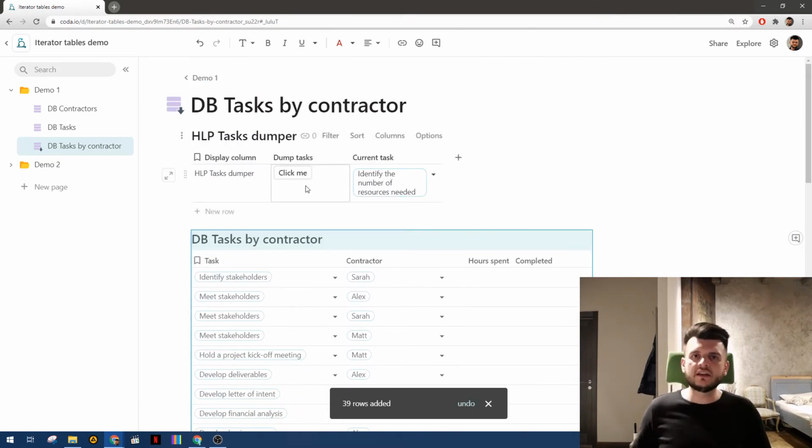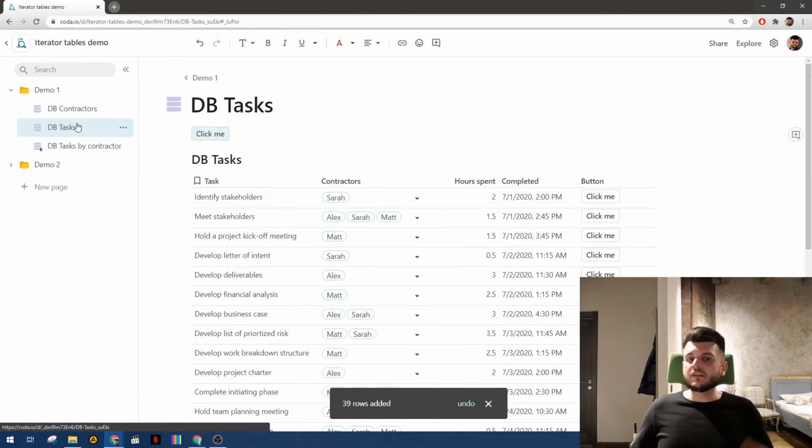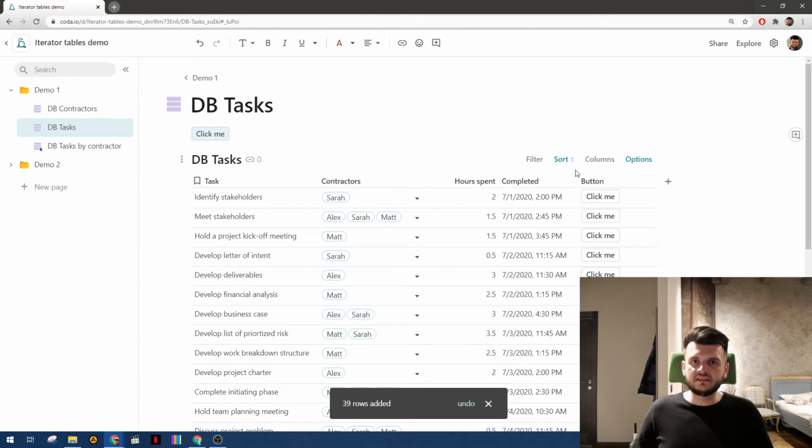Why bother creating a separate table? Well, there are a few reasons for that. One of the reasons is that it's the simplest case. So if you want to do something more complicated, which we're gonna cover next, this may not be as easy if you want to do some other calculations.